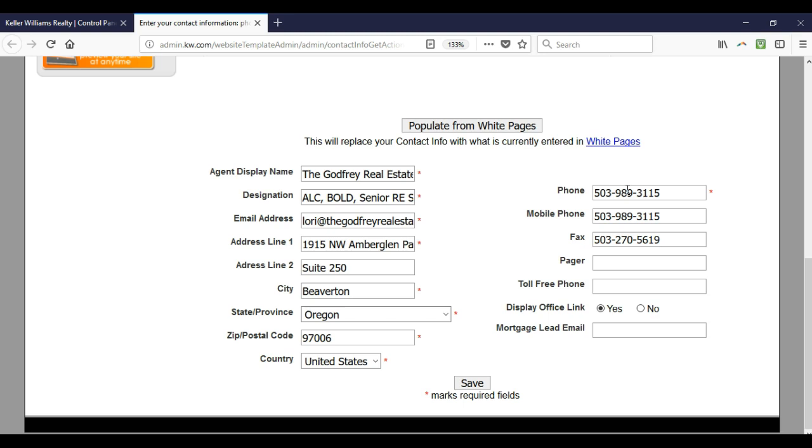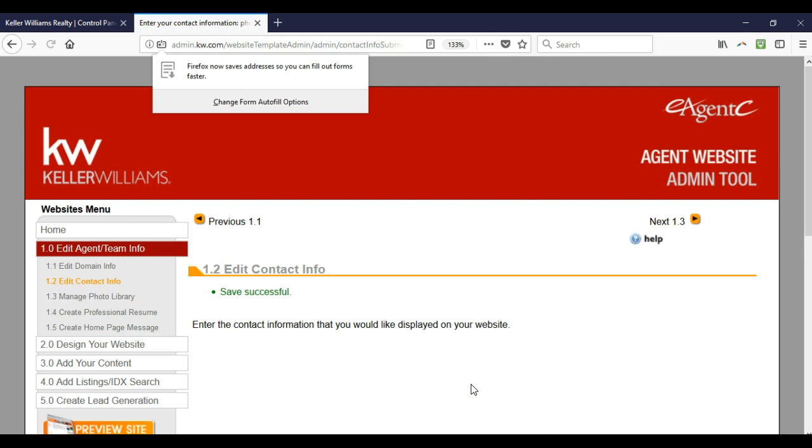Now obviously the other items that are in the red asterisks on here, you will need to fill out in order for this to actually display properly for you. But with that being said, you won't be able to do anything with designation. I'm trying to click the backspace button and nothing's happening on here. So you won't be able to do anything with designation. But regardless, outside of that, once we click that save option, this will update immediately for us. So just to give you a heads up.